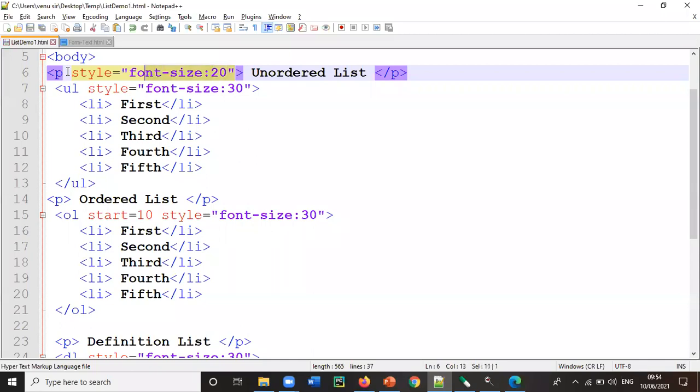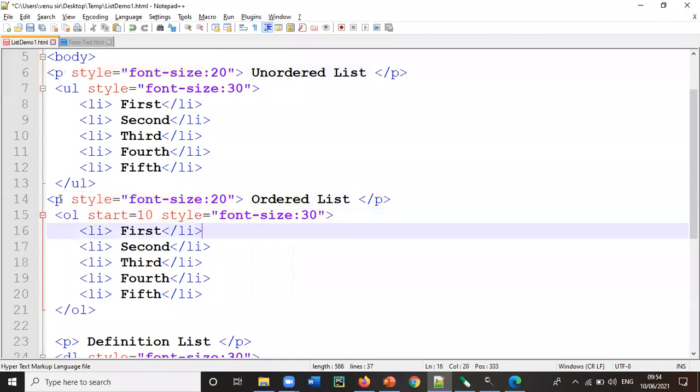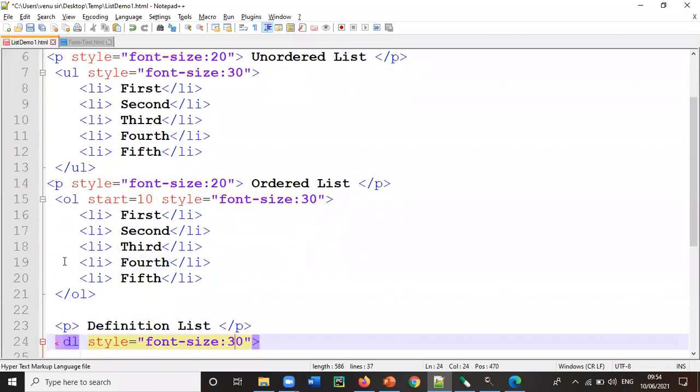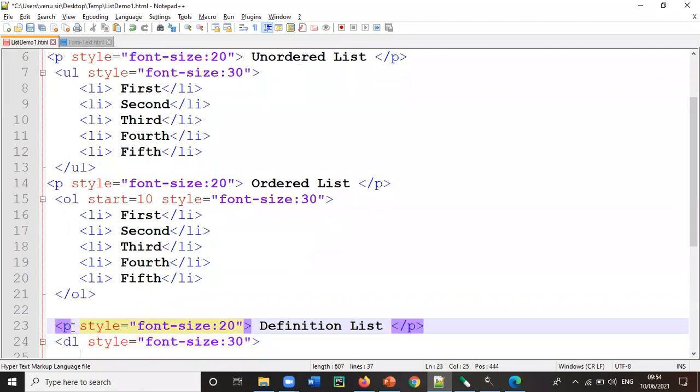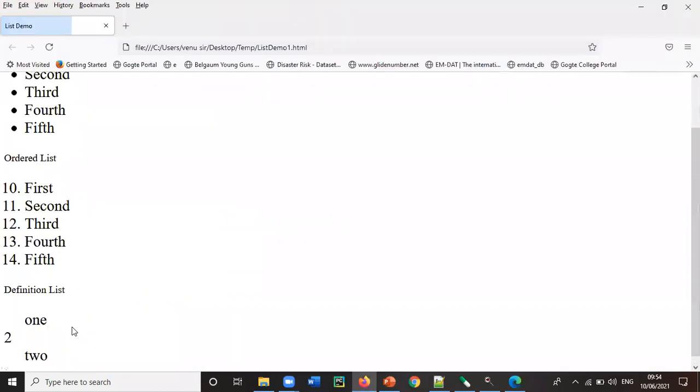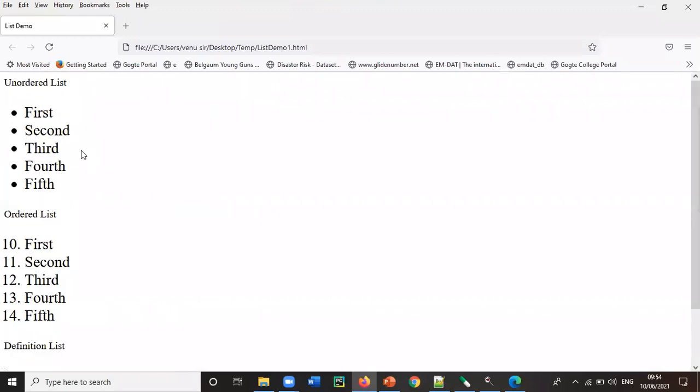Use the same thing for the other lists also, and for this paragraph also. You can see that the font size has increased to 20. So these are the three types of lists. Understood? Any doubts here?